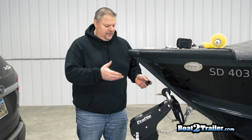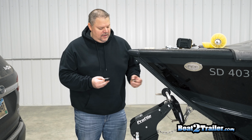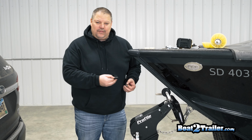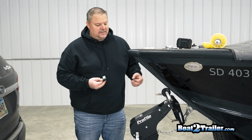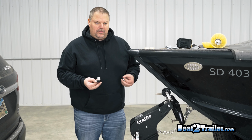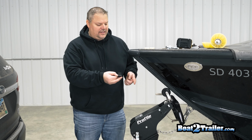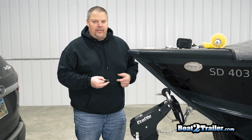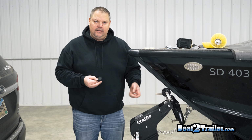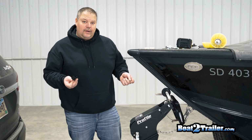So now that we have the latch in place, we actually do recommend a lock for this. That way somebody can't just come up to the landing, pop it off with one bolt, and steal it off your trailer while you're out in the water. So we do actually recommend this lock. It's super easy to put on. We typically say 2 locks, 1 for each side, just to protect both the head and the nut of the bolt. But either way, like I said, it's not necessary, but we do recommend it.